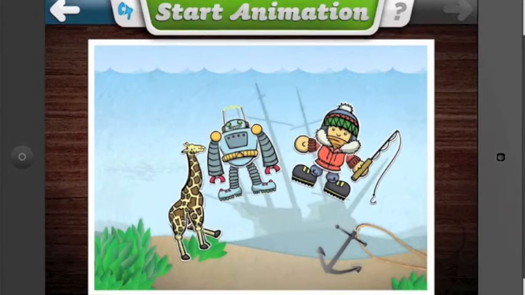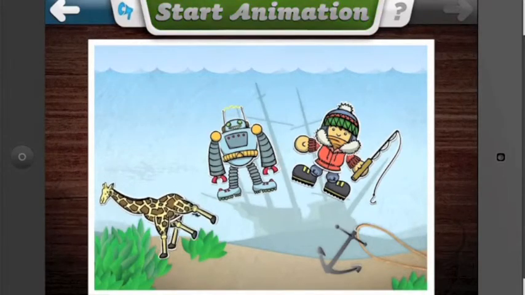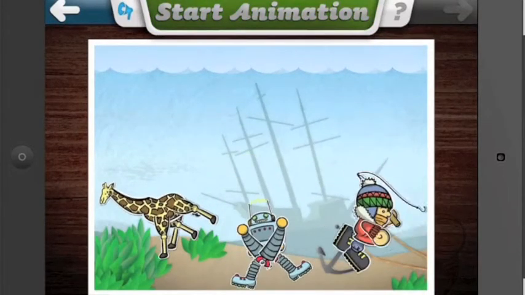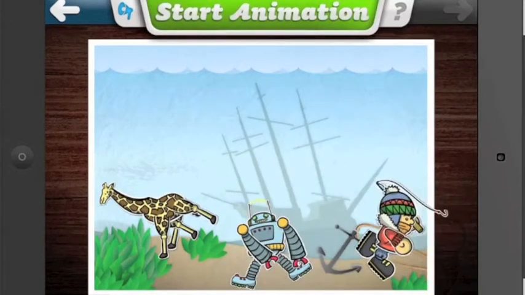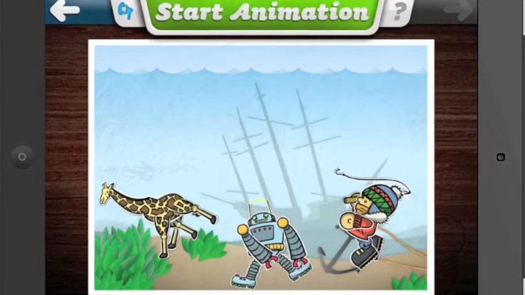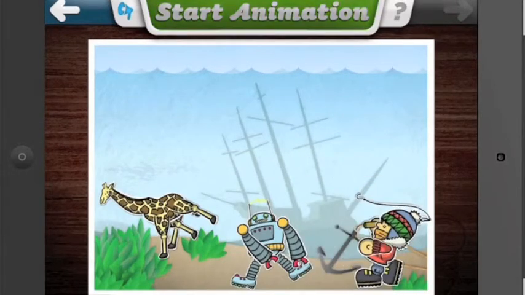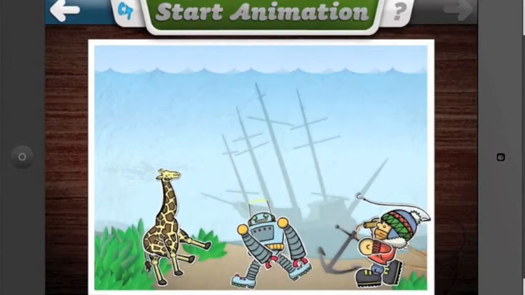Before I begin though, I'm going to position my characters where I want them. And then I'm going to click on Start Animation.